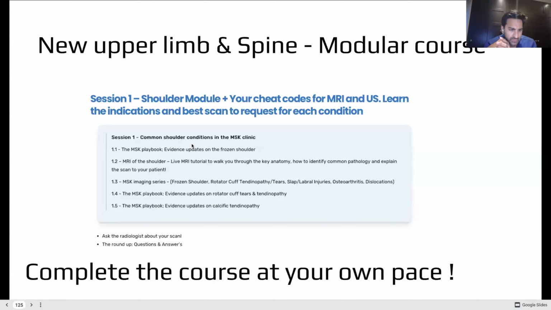Can we fix shoulder dislocations without surgery? If yes, is there any chance of re-dislocating again? So I can quickly answer that from a radiology point of view and from my time working in A&E. Yes, you can fix a dislocated shoulder without surgery. There's a maneuver where you push it back into place.